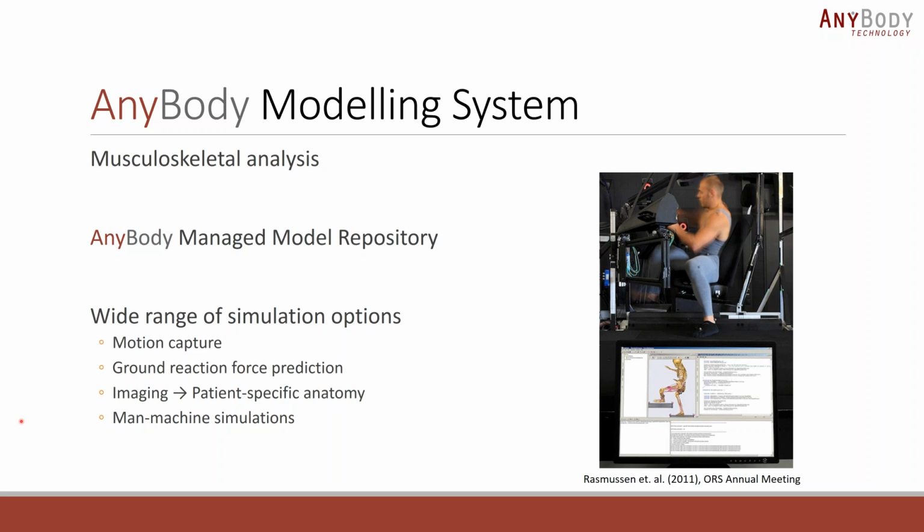However, if you want something very customized, you can use isolated links, isolated segments and muscles, and those things, and you can customize everything or build from scratch, of course. We have a wide range of options or simulation features that I'd like to highlight. So standard use of musculoskeletal modeling and simulation is for motion capture, where you have some data through your gait lab, for example, and you want to look at how it moves and at some of the variables. That's very easily done in AnyBody.